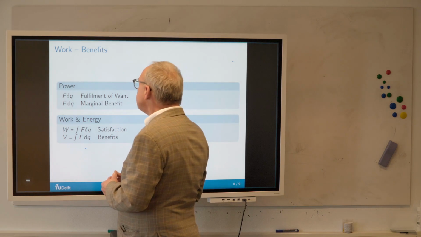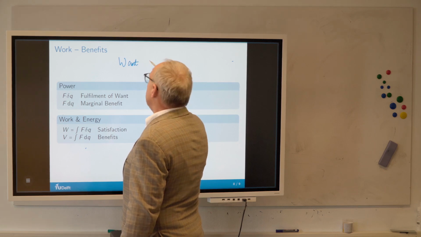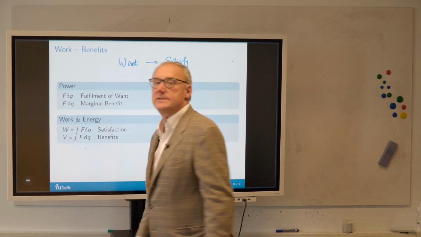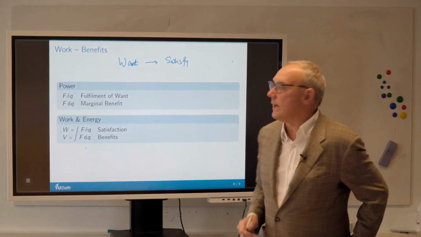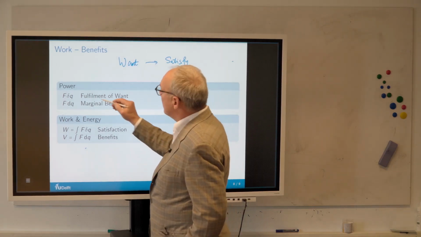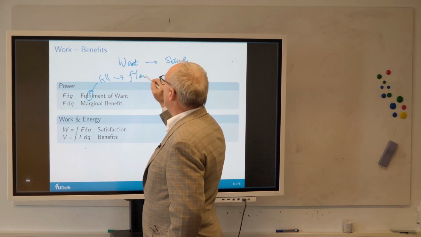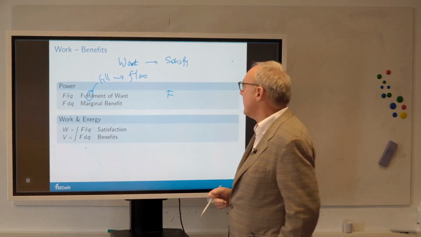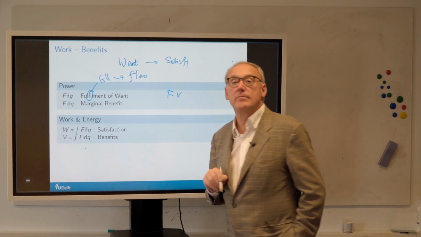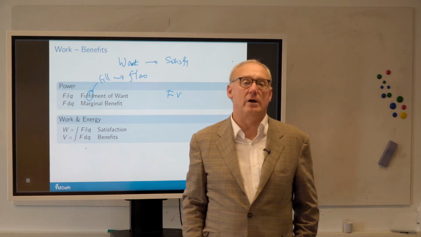What Marshall talks about is when you have a want or an effort, you have to satisfy it. It's something that can also always be satisfied. Another way to say that: if you have a want, you want to fulfill it. Now look at the word fulfillment. There is this filling, which is the flow. Which flow? It's exactly the flow of the commodity. So if you take some kind of want, that's a force, and you fulfill it, you multiply it by the actual stuff that you're getting in that's reacting to your wants, okay?